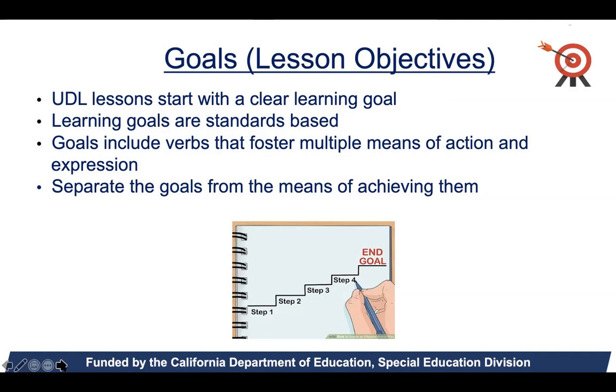We also have to be able to separate the goal or the lesson obtainment from the means of achieving them, meaning that in most of our objectives, students can reach their goal in many different ways if provided the options, but they're all moving toward reaching that same goal. So when we think about the way we as adults approach the mastery of a goal, there could be many different ways based on the way that we learn that we reach the goal. So the process has to be separated from the product.